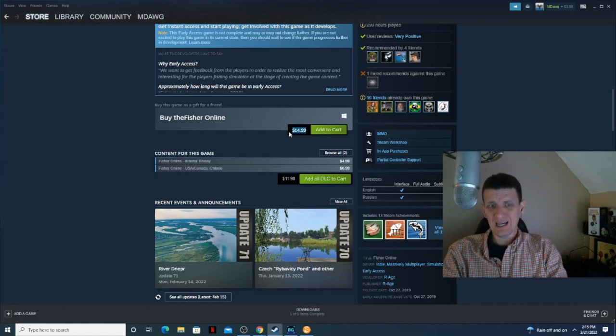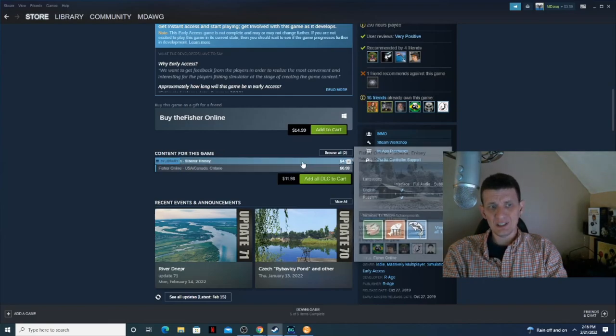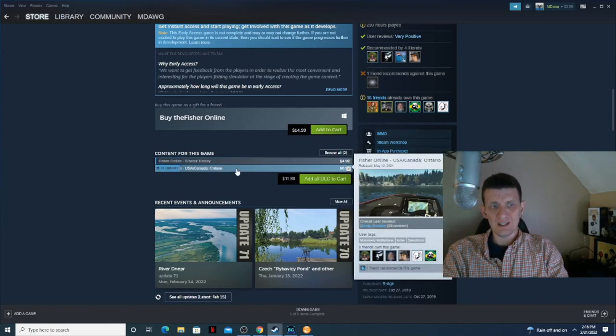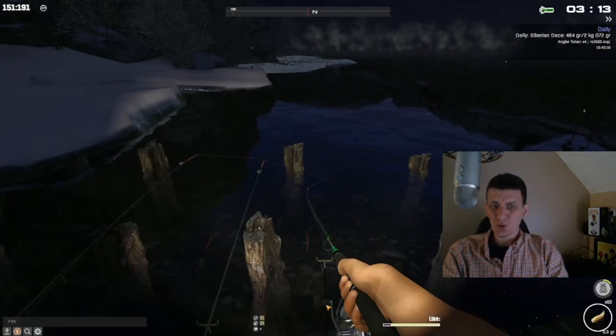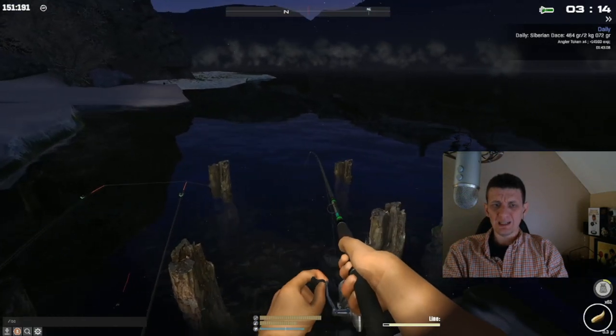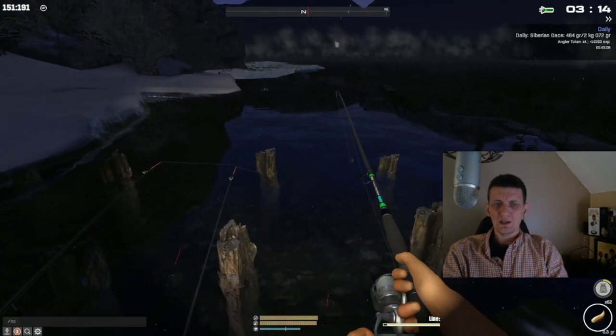But honestly, $14.99 for what you're getting is unbelievable. And then you've got a $5 DLC with Siberia, which is a no-brainer. And then $7 for the USA-Canada map, which I think is also worth it. But that's going to be a little bit more personal taste.